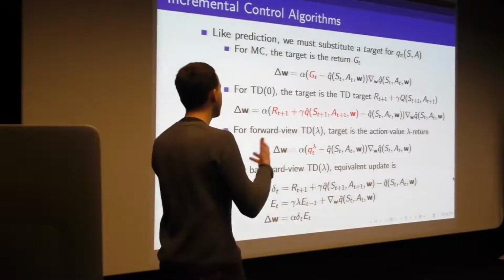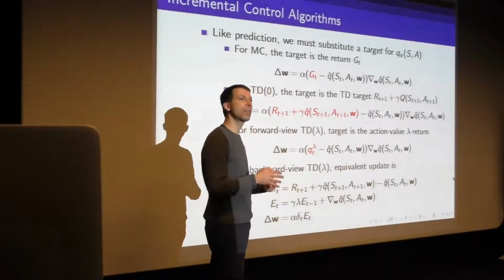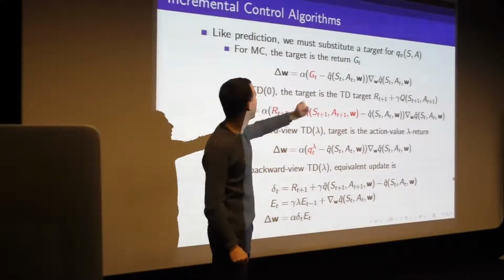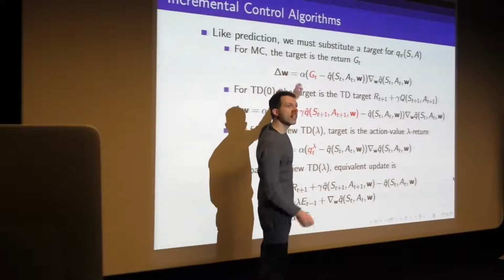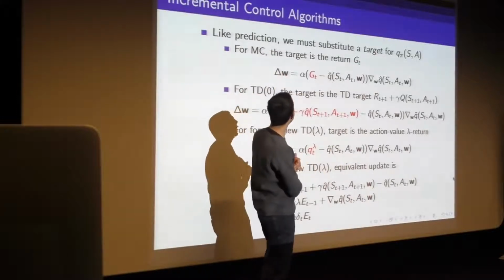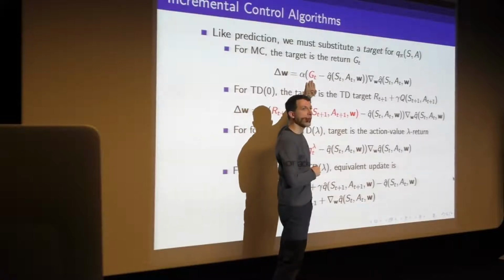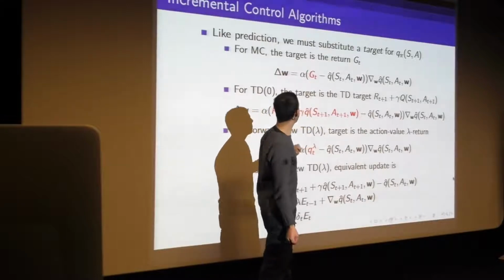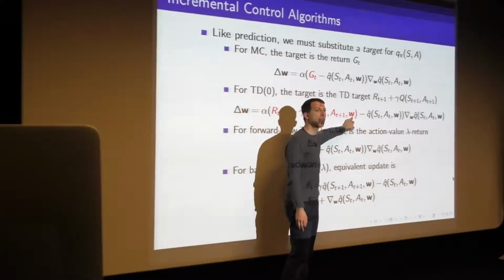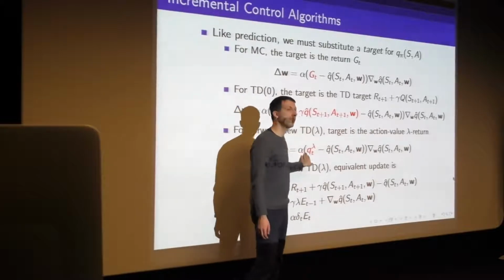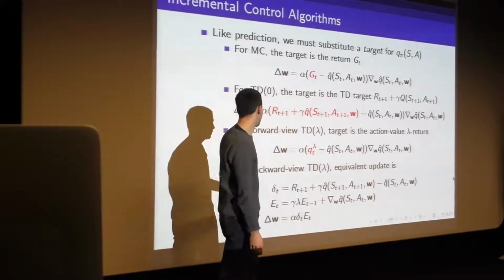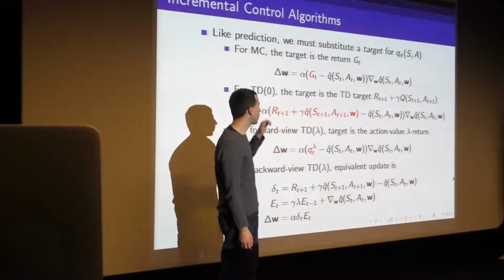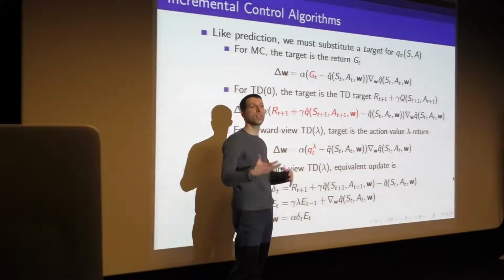Okay, we can plug in the same idea. This is just the same machinery again, and I'm not going to dwell on it for too long. We can basically do exactly the same things with Q. We can use Monte Carlo learning. So now, if there's no oracle, what do we do? Well, again, we can use the return as a noisy, unbiased estimate of the oracle. We can use the one-step TD target, or we can use the lambda return, or we can do the backward view, TD lambda, to use eligibility traces. So all of these are just as before, but now we're using Q rather than V.